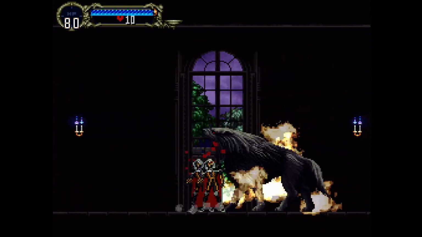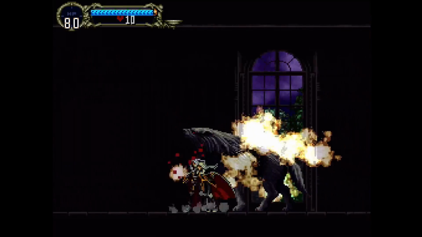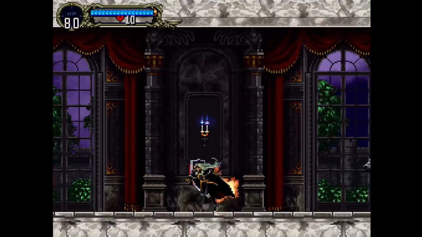From this point on, it is important to take note of exactly how many enemies are killed in this section of the game, because there is an optimal route for where to get level ups as Alucard in order to save time.